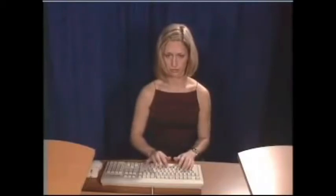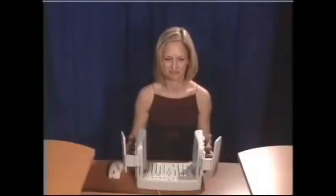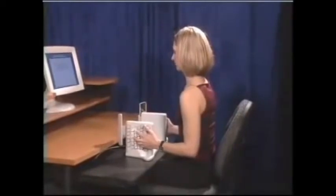Many so-called ergonomic keyboard designs actually just move the problem from one area of the body to another. Observe what happens when our typist goes from a conventional flat keyboard to a new split ergonomic design. You'll observe now that the elbows have to be held out away from the body, resulting in stress in the neck and shoulders. There's only one keyboard that can't be adjusted improperly and automatically places the user in that position, and that's the SafeType.